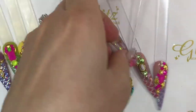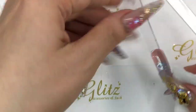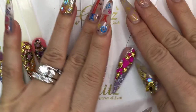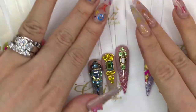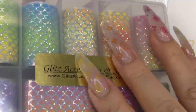With one box of really cute, trendiest foil, you can turn it into so many different designs. I wipe it off and you see how shiny it is. You can never go wrong. You see how I placed different crystals on it, from a really light one to a really dramatic one. It worked so well. All right, I also used this newest rainbow scale.